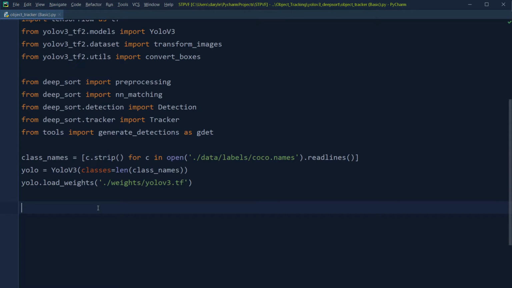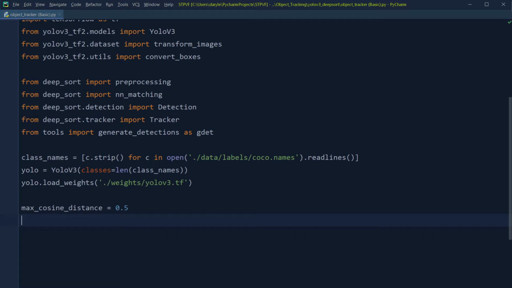So once we have defined the YOLO model and loaded the weights to the model, now we can initialize the deep sort, including the parameters and also the encoder functions. First of all, let's define the maximum cosine distance. I will use 0.5.